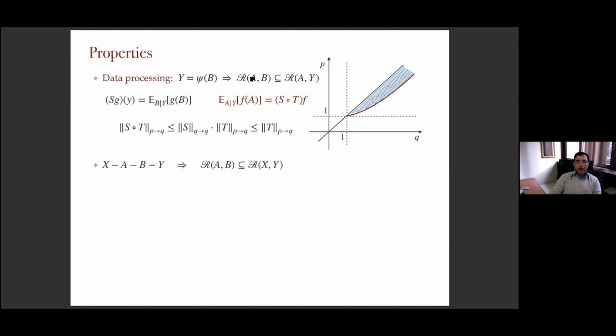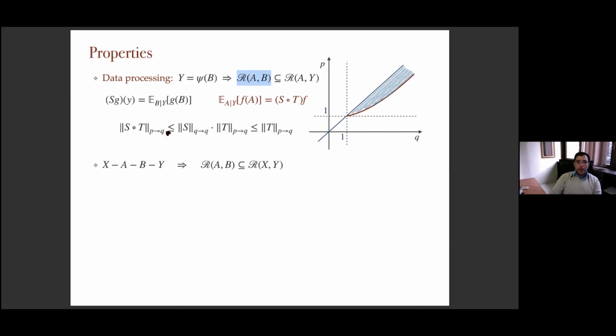And then suppose that I have some pair QP here. This means that this norm here is at most 1, right? That's by definition of PQ being in this set here.